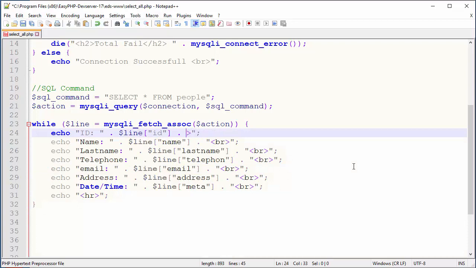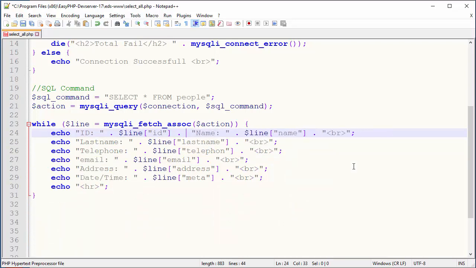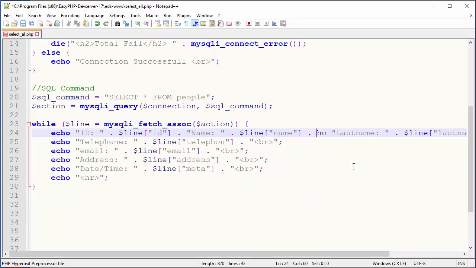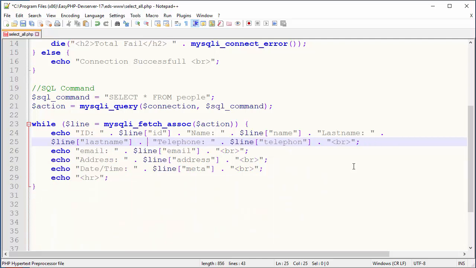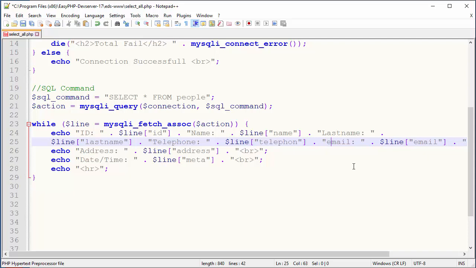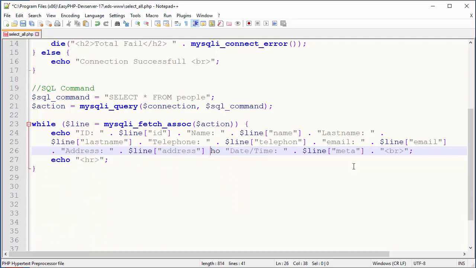We will pull this break, we don't need that. Let's concatenate that with this, and let me fix this here. So we will concatenate name with last name line, and let's go down there, and then we will concatenate that with telephone. Okay, and then what else we have? Email, and that, and what else? Let me see. This is a little bit confusing for me, but apparently I will handle it. And date and time, we need to concatenate that, or we'll run into kind of mess. What else we need? Well, yeah, that's pretty much it.